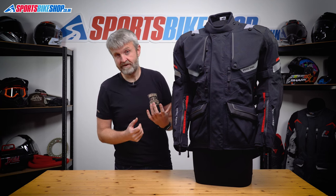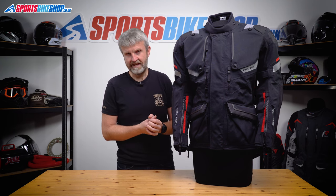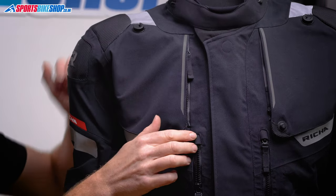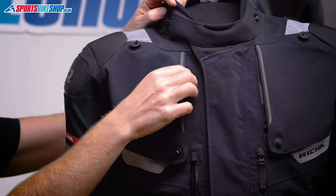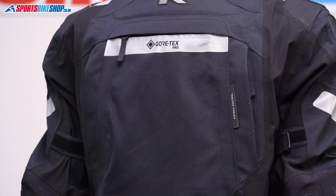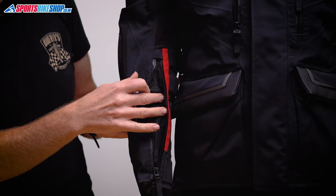A laminated membrane also allows more direct venting because opening the zip separates the waterproof material and opens up a proper channel for air to flow directly through. There are a couple of layers of material behind the vents but nothing that's going to block much air. This jacket has a good selection of vent locations: two short ones in the middle of the front, then large panels on the front with magnetic clips to keep them open or shut, plus a zip on the side. There are long underarm vents and vents across and down each side of the back. The two-way zips at the cuff mean you can have them fastened at the bottom and open up to let some air in.